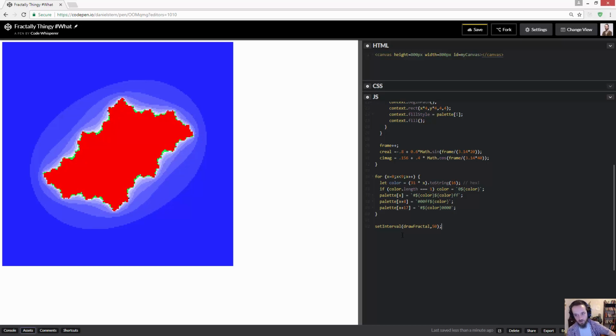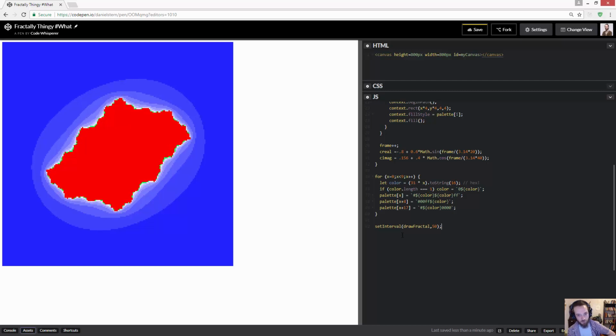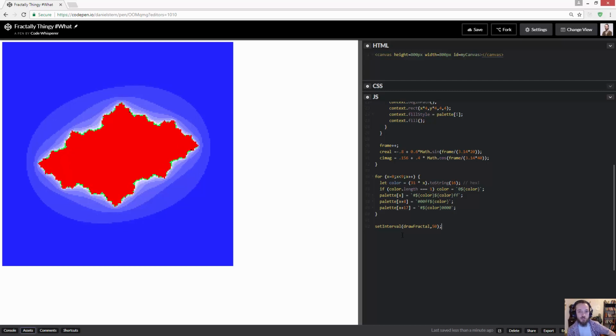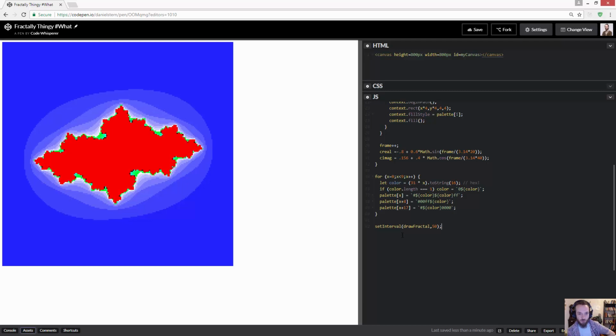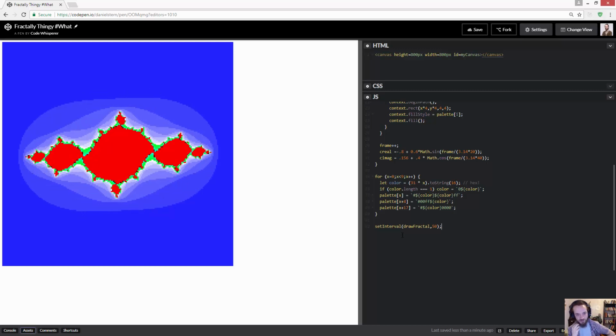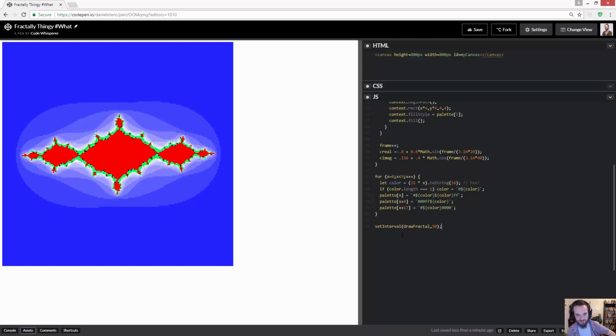We didn't copy and paste any code, though admittedly, I still have little idea what's going on. But I do know that fractals are cool, and I do know that while I don't know everything about them yet, I sure know a lot more than when I began. So that's what I'm hoping is the case for you as well. You know more about fractals than when you started, and also hopefully you just think this is super cool. I think it's cool. Look at it go. It's a big old fractal.